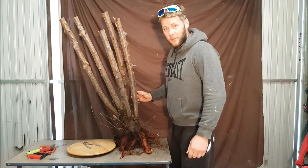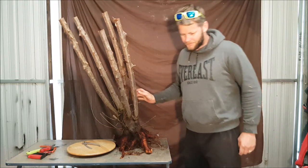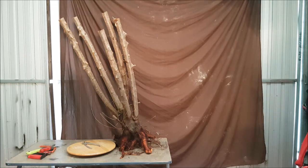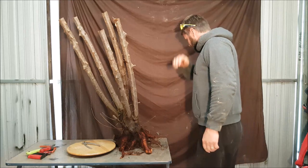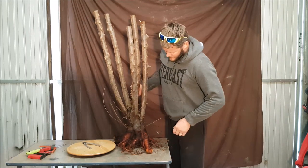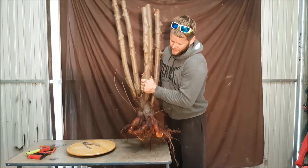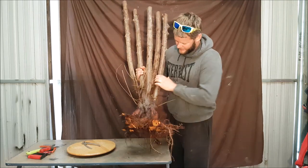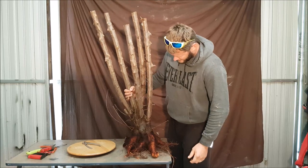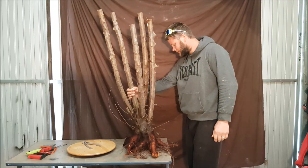Okay, so I was gonna keep filming outside, but the weather got a bit windy, so I don't have a wind filter for the mic. As you can see, this thing's bloody massive, and by the time I dug it out, I was surprised. It's only 4 years, believe it or not. Must have been bloody happy where it was.